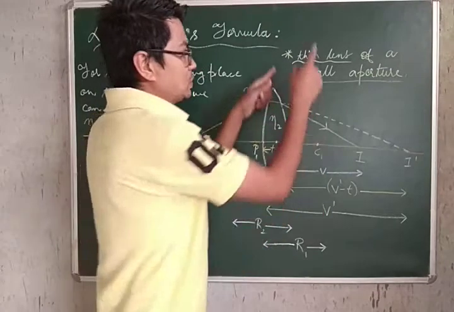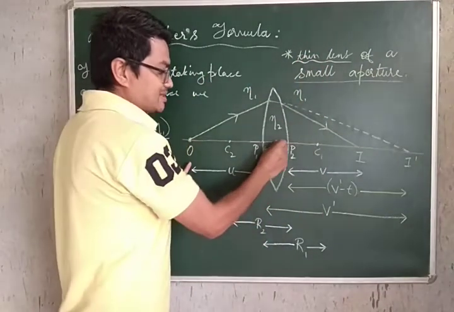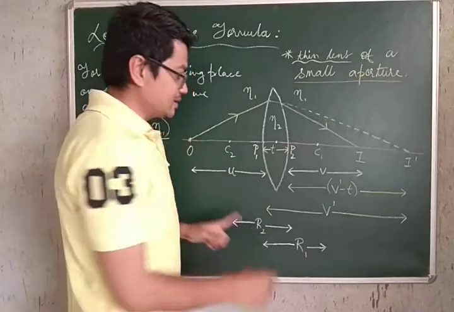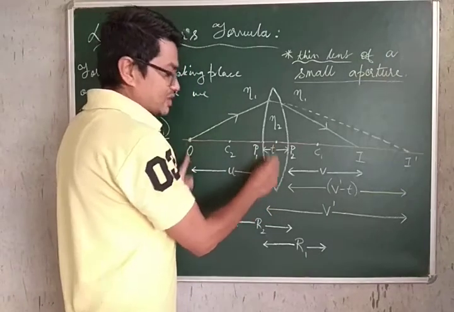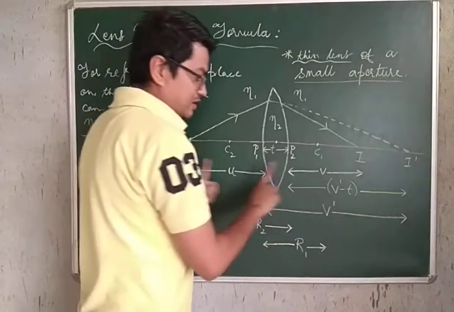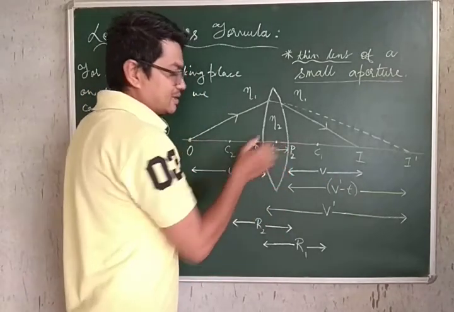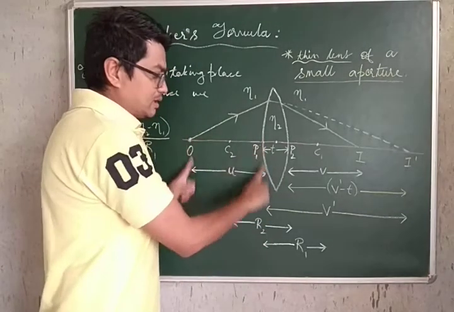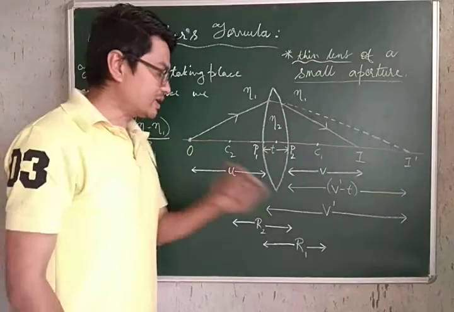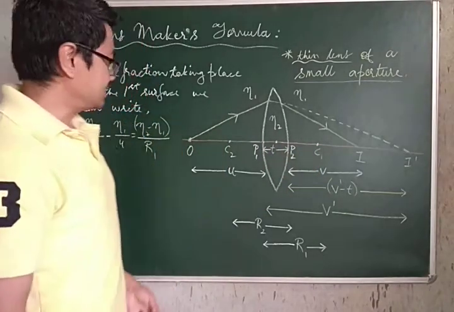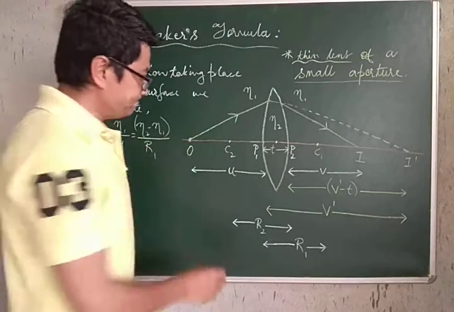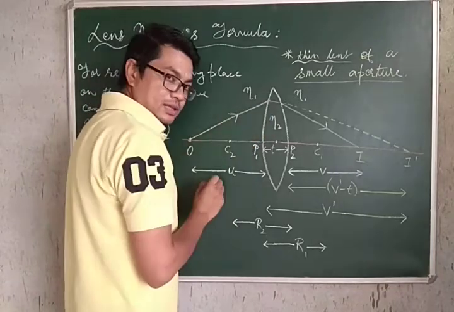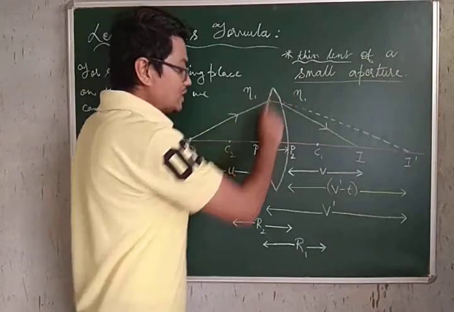But before we jump into the consideration that all distances are measured from the optical center of the lens, we still, for the time being, consider that the distances are measured from the respective poles, such that T is the thickness of the lens. For the time being, we are sticking to the measurement taken from the respective poles, and we are considering T to be the thickness of the lens. Alright, so O is the object, and we consider a ray of light coming from the object.